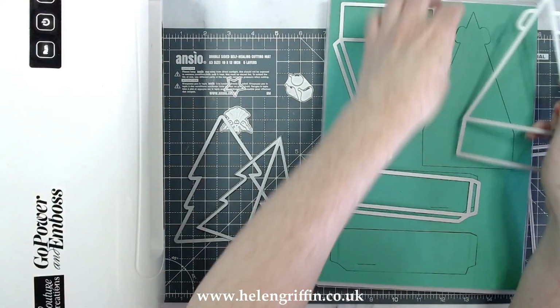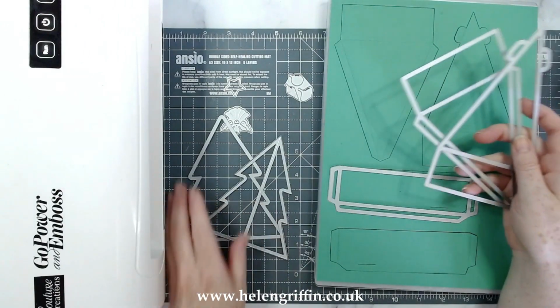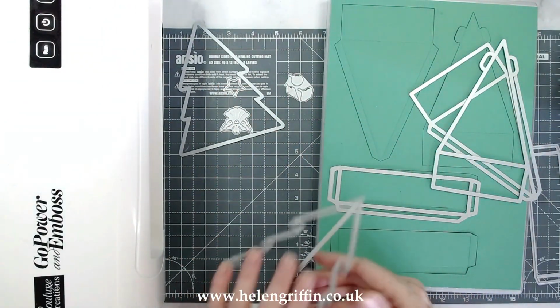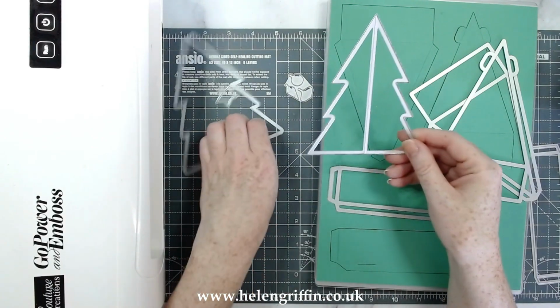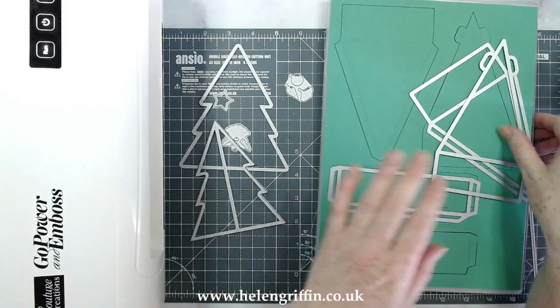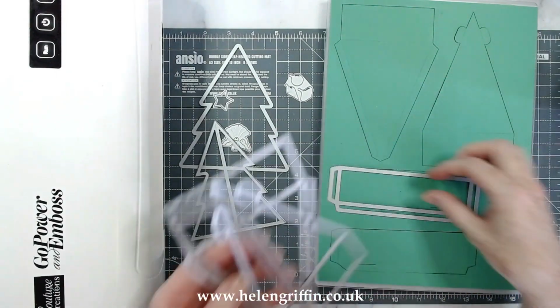Fly away one there. Okay, so let's take all of these off, and then I'm going to run this one through once, and I'm going to run this one through twice. So the first run I'm going to be putting these through again, and then I'm going to be putting this through one more time. I'm hoping that makes sense. Just watch closely.